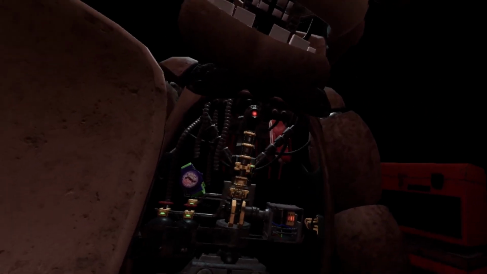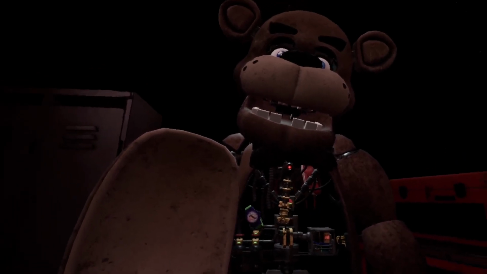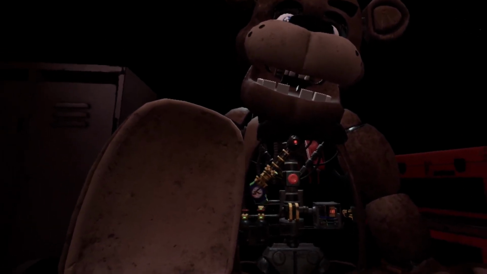Remove the child's watch and place it in the lost and found bin. Be careful not to touch any of Freddy's sensitive wiring.